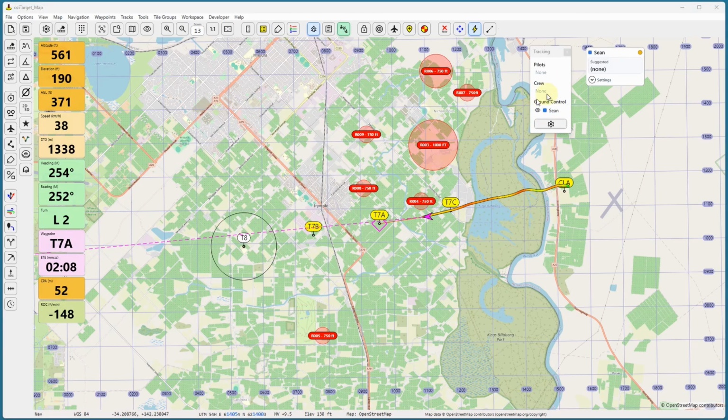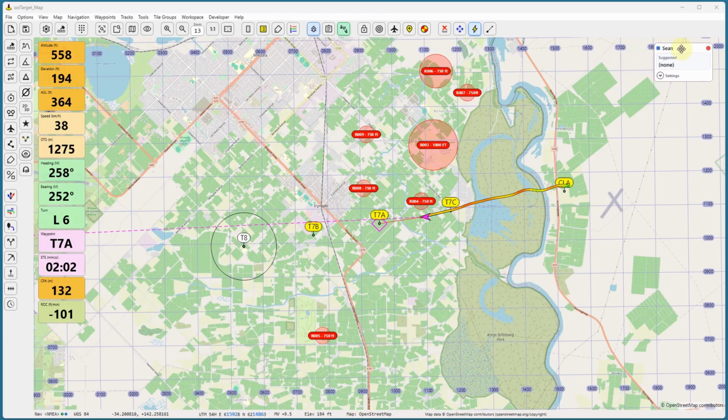So if I open Sean, you can see that I've got no suggestions, and that's it. So from the pilot's point of view, that's the only thing he sees. Has that hiding up in the corner somewhere, and that's all he's seen. In the settings here, we've got a mode for auto draw, so that as soon as a suggestion comes in, it draws it on the map automatically. May or may not ever want that. And then we can also fine tune the appearance of the rings, because if there's any rings attached to the information that the ground crew control is sending, that will draw as well.